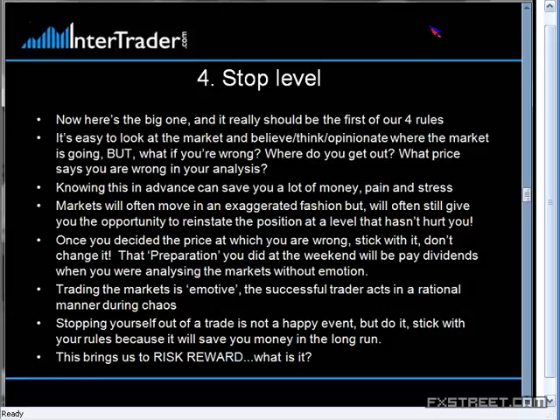Okay? So your stop level. This is a big one. And in reality, maybe it should be one of the first of our 4 rules. We have to know where our out is before we get into the trade. What if we're wrong? Where do we get out? How do we protect that capital? That can be a finite stop. It can be a percentage of your capital as a whole. It can be a set amount of money you can only use or lose each day. But again, it's down to you, your level of risk, your level of aggression, and what you're looking to make.